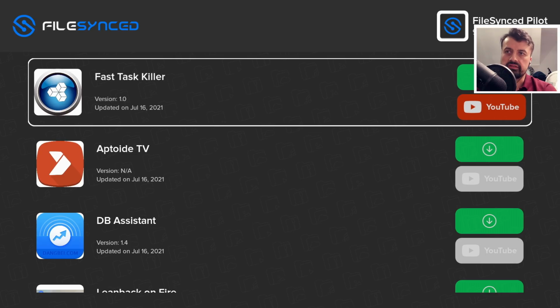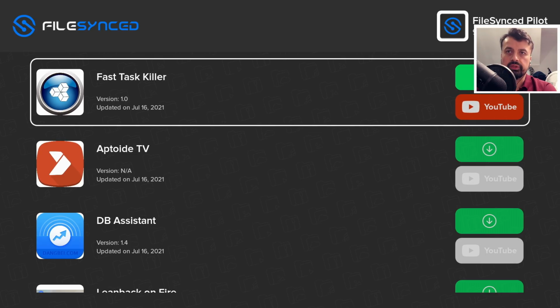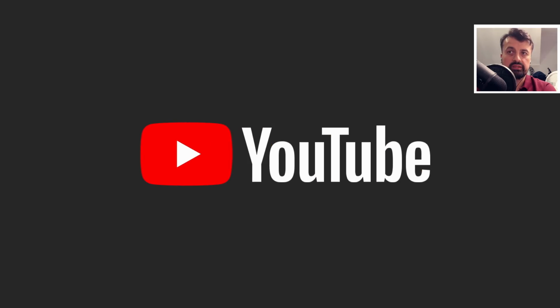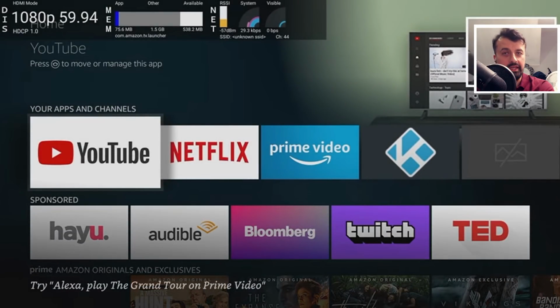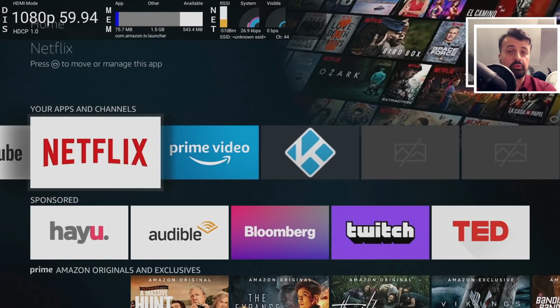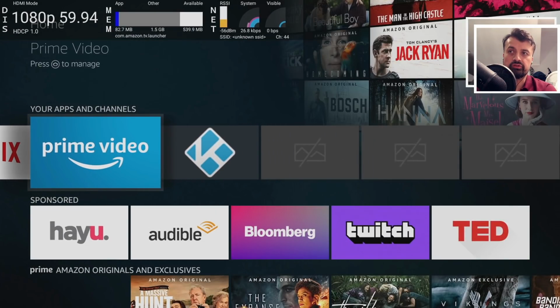So in this demonstration, we can see the application there. If I now click on that, we can see I can either click on the download button or I can click on YouTube. Let's click on YouTube. And straight away, this now opens up the YouTube application and it takes me directly into this video, which is actually one of my videos telling you how to use this application.